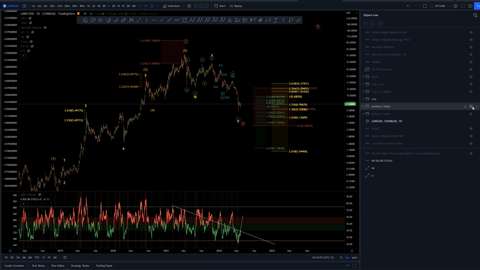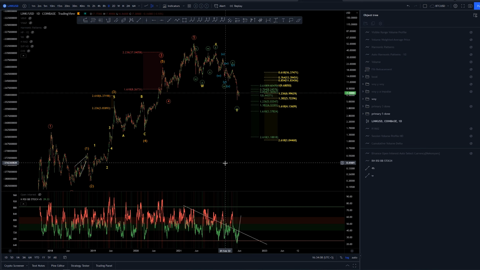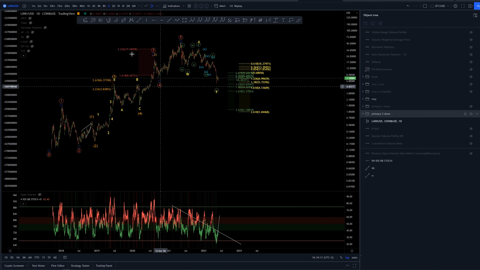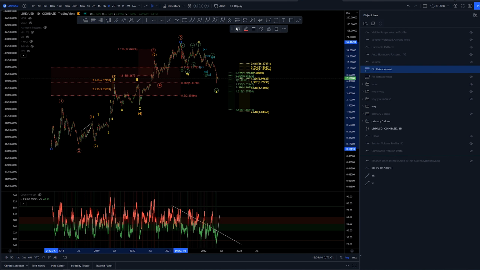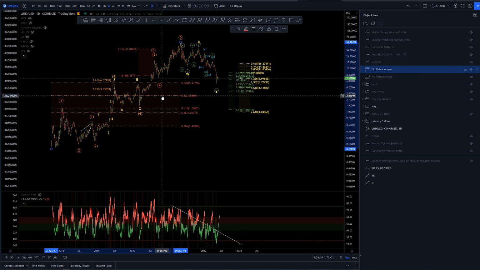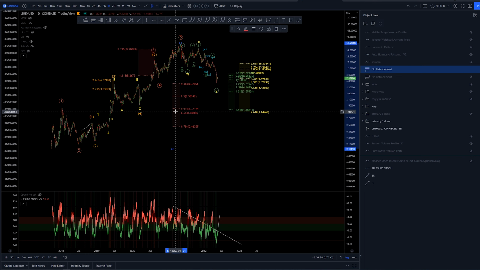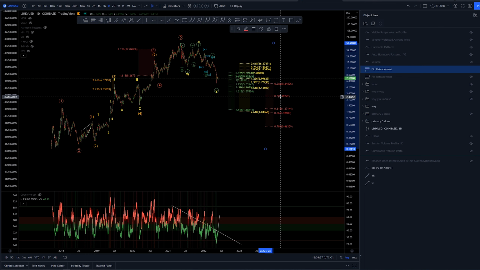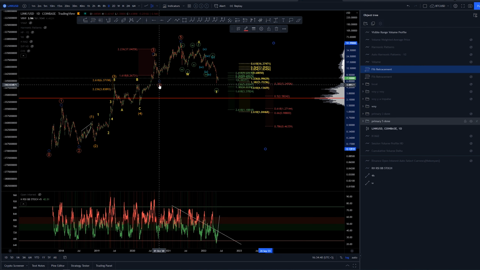Now, if we are indeed making this structure, having this 1, 2, 3, 4, 5, we have not really come down deep yet. We don't know where the wave 1 starts, so I'm just going to be starting from the observable area. Indeed, we would be expecting lower prices around $2.58, where we have the 0.5 fib. We do have that point of control around that same area, so this massive amount of volume here. So that is my guess.